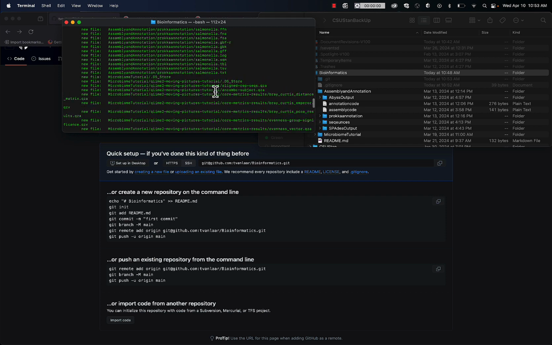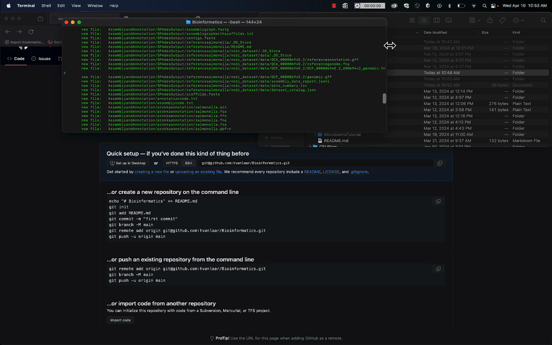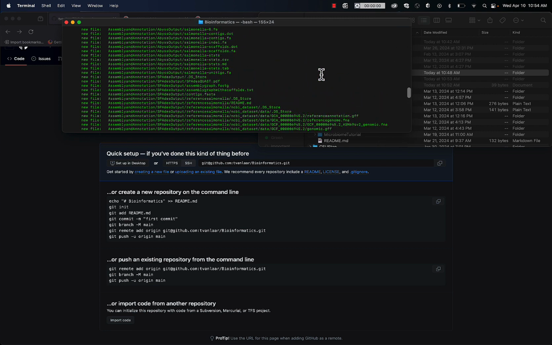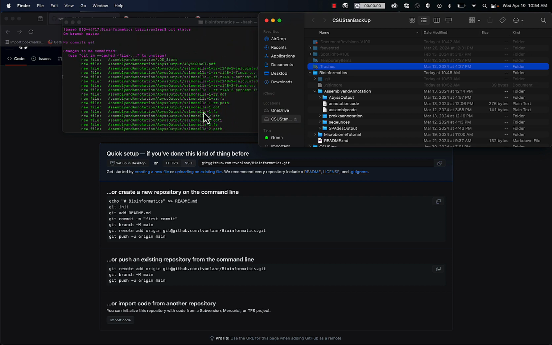So if I go here, here's my sequencing folder, or my assembly and annotation folder: Abyss output, that's fine. Spades output, that's fine. Code, that's good. Prokka, that's fine. But I don't see the sequences, and that's good.